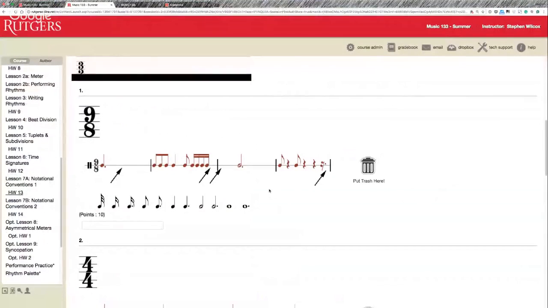Fill in the blank. Well, we've done some of this, and I ask you to pick a single value. So in 9/8, if we just remember what 9 tells us, 9 tells us it's triple. 9 tells us that we're in a triple meter. That means we're going to divide our 9 eighth notes into 3 parts. So if I was to just, very quickly put 9 eighth notes here.